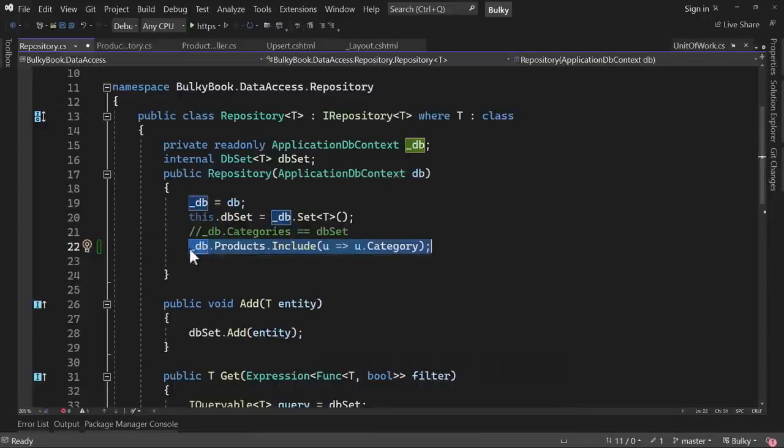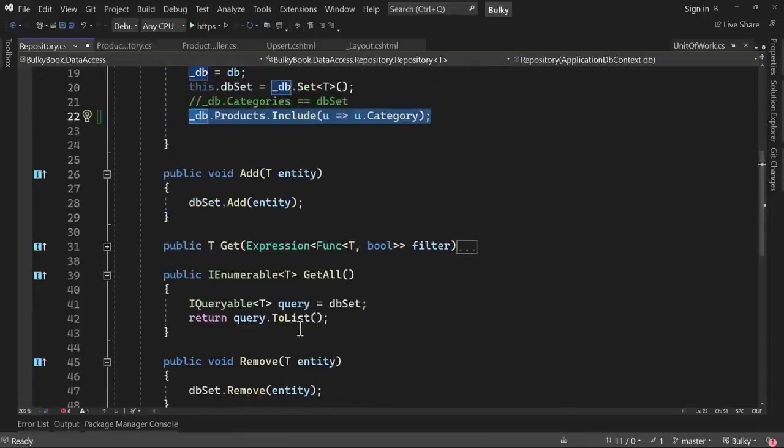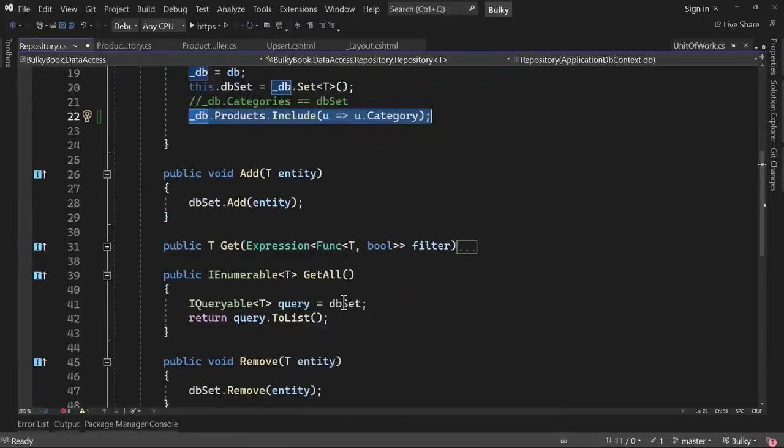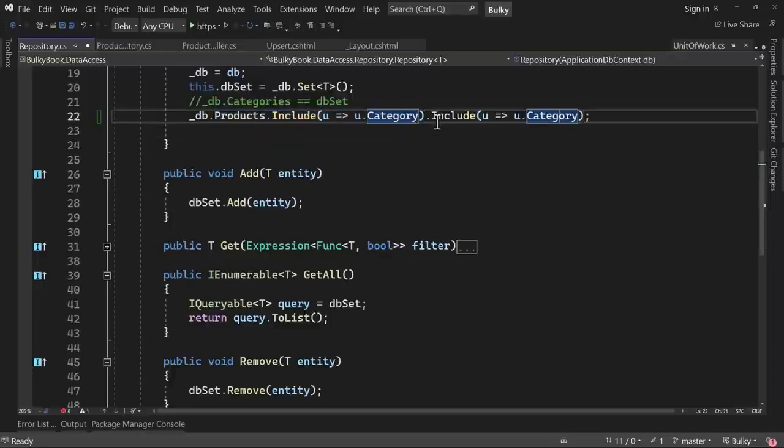So this is great, but how can we add this same logic inside the get all that we have right here? For that we will have to add a logic, but I want to show you one more thing. Right now we only have category that we want to include, but if you had to include more properties, you can add multiple include statements, and rather than category, if this was something else, you can include that as well.